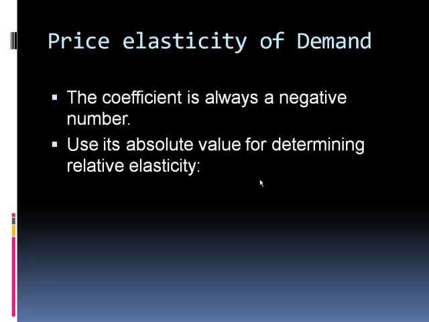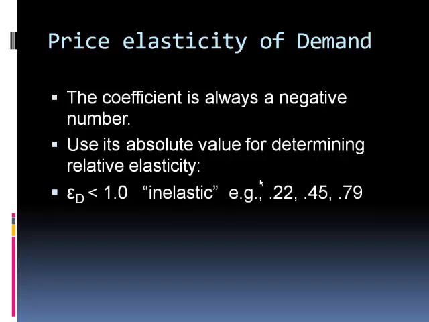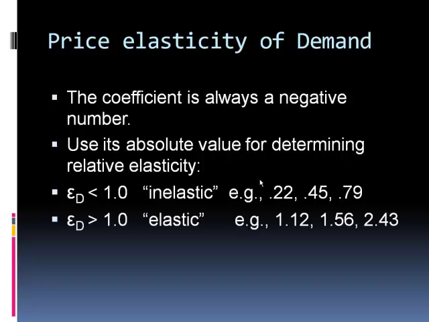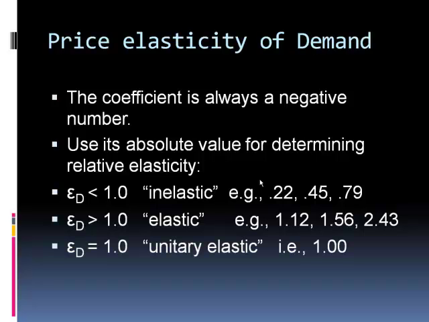Let's reiterate a couple of points here. The coefficient for the price elasticity of demand, e sub d, is always a negative number. Why? Because when price goes down, quantity demanded increases. So you get a positive over a negative change or a negative over a positive change. So you've always got a negative divided by a positive or a positive divided by a negative. The coefficient will always be negative. When we want to talk about its relative elasticity, we ignore the negative sign. We take the absolute value. And we find that if that coefficient in absolute value is less than one, then we have an inelastic demand. And if that coefficient, after you calculate it, is greater than one, then you have an elastic demand, as we did in demand curve number two.